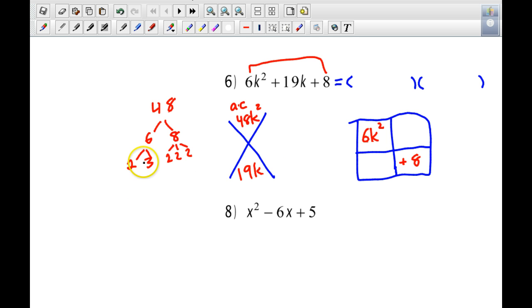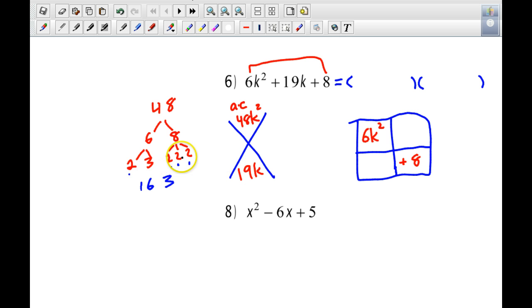So we could try 3, 2 with 2. What does that make? 12. And what's left over? 4. 2 times 2 would be 4. 12 and 4, that doesn't make anything. Okay, so let's try something else. Let's try all the 2's. 2, 2, 2, and 2. What does that give you? 16. And what's left over? 3. And that makes 19.